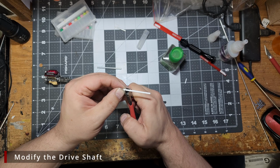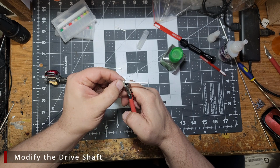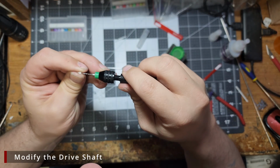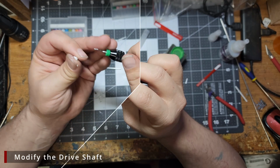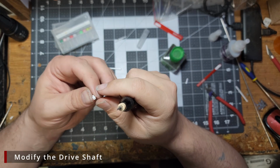So now we're going to cut the other end off of our drive shaft. This is the one that we modified to fit into our rear axle. We want to cut this off and we're going to modify it just like we did the first one, but we're going to do this in a way that allows it to fit inside the outer tubing. We're going to step through all of our drill bit sizes, and once we're finished drilling it out, we're going to go ahead and clean up the ends with a sander.